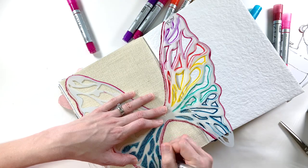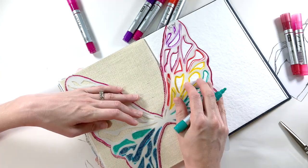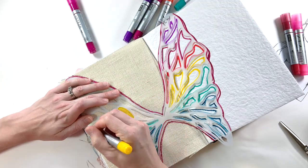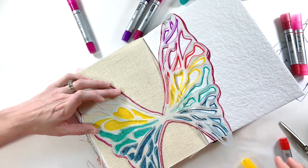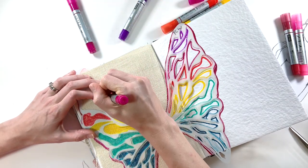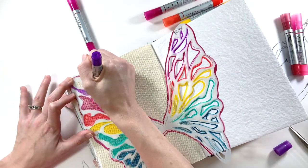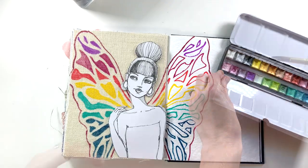You can see I'm working here on the butterfly stencil. On one side the butterfly goes through some transformations, very appropriate, and on the other side I'm going to color it in solid. That's how I started — it ends up changing as most art journaling pages do and taking a few turns. I've selected a handful of the colors, and there's a great variety in here. I can't believe 40 different colors in one set — it's fantastic. I'm super pumped with how well they work, and you'll see them make another appearance in just a moment.